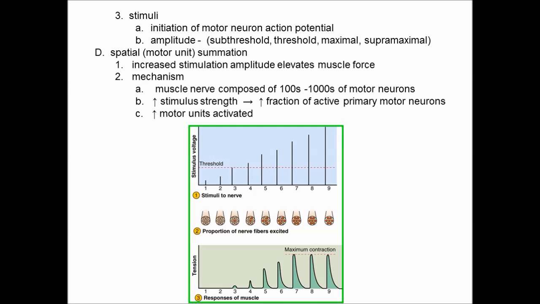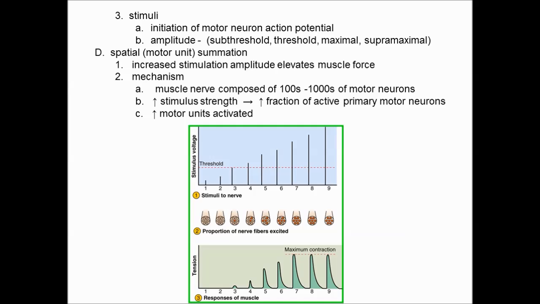As you increase the amplitude of stimulation, you get an increasing amount of force produced in the muscle. That's primarily because as you stimulate that nerve with more and more voltage, you activate more and more of the axons in that nerve, and each of those goes to its motor unit. So you're bringing in more and more motor units up until number 7 in this depiction, when every axon in that nerve is now activated, and then you have what's called maximal voltage.